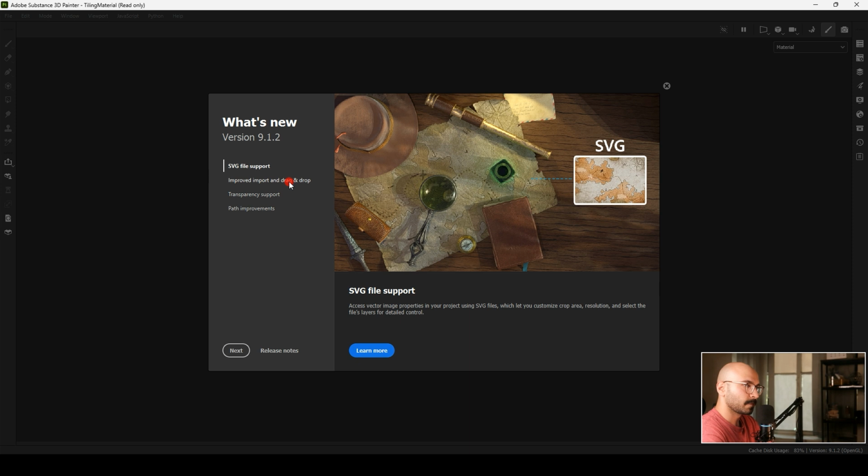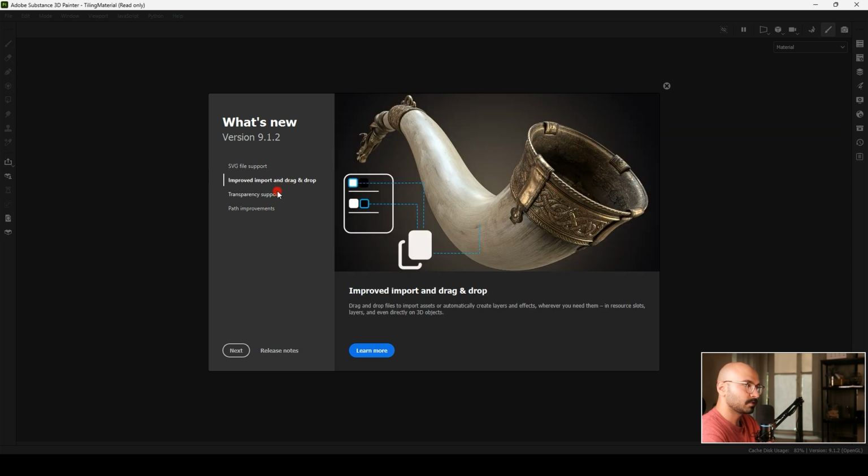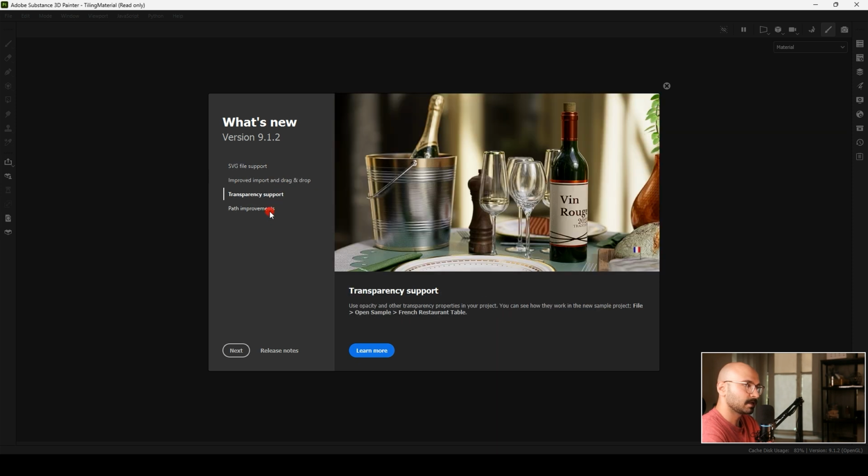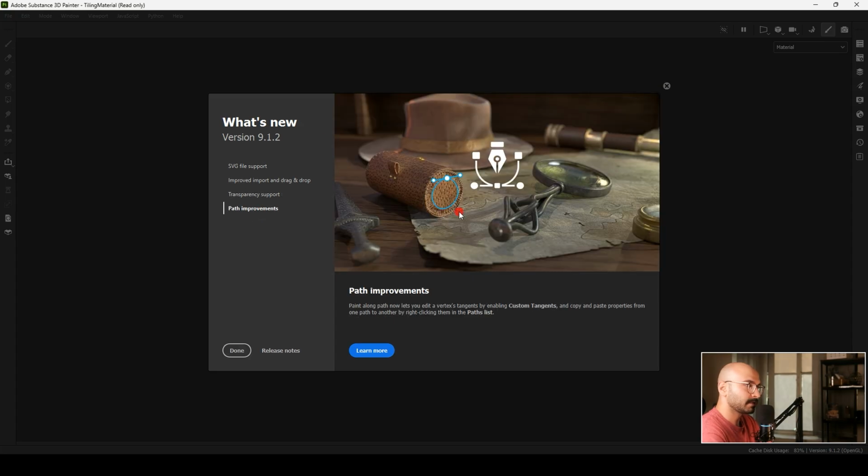Improved import and drag and drop, transparency support. This is the sample project of this version. Paint tool improvement.